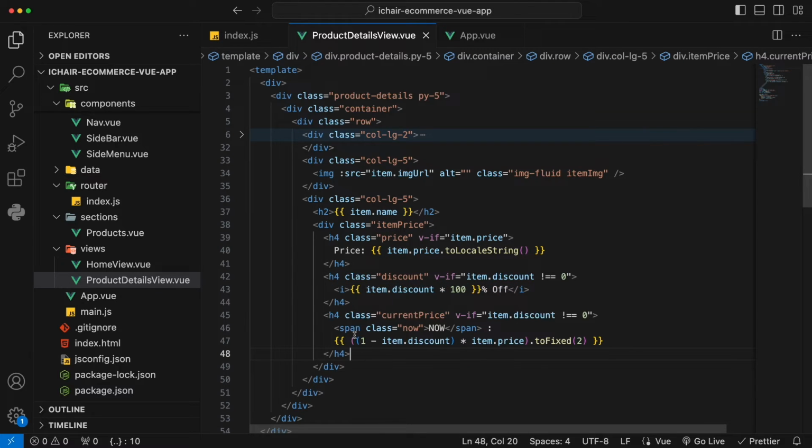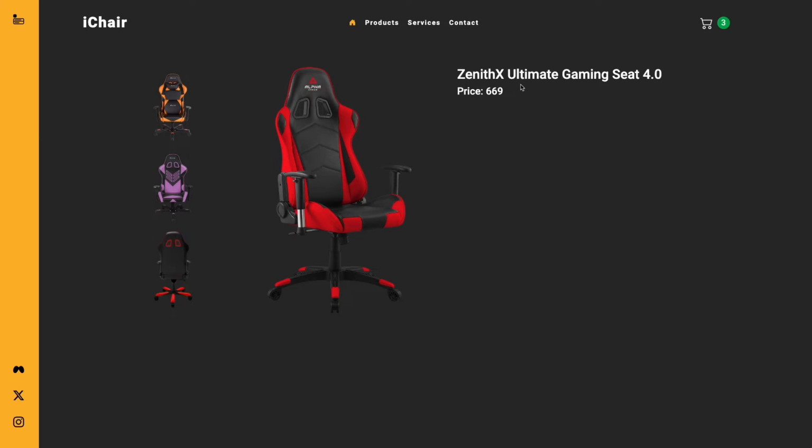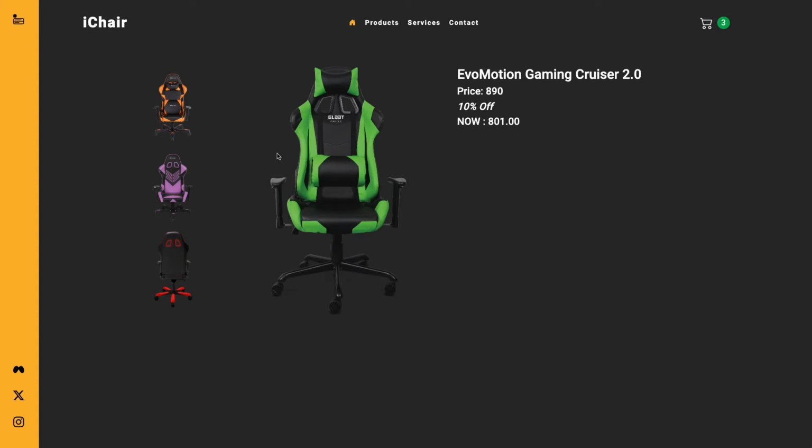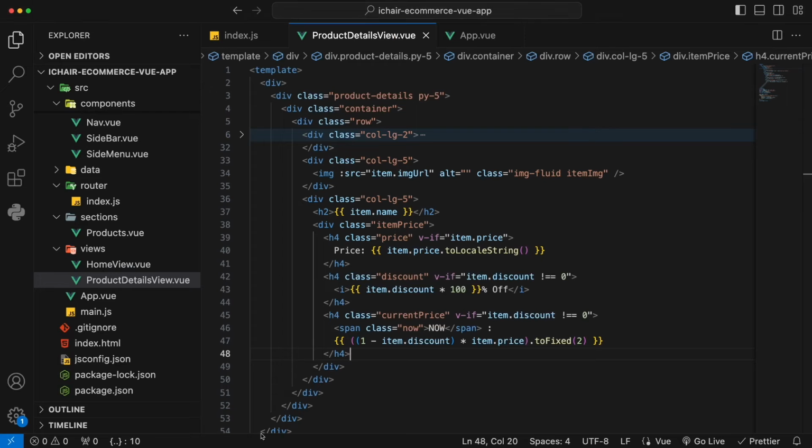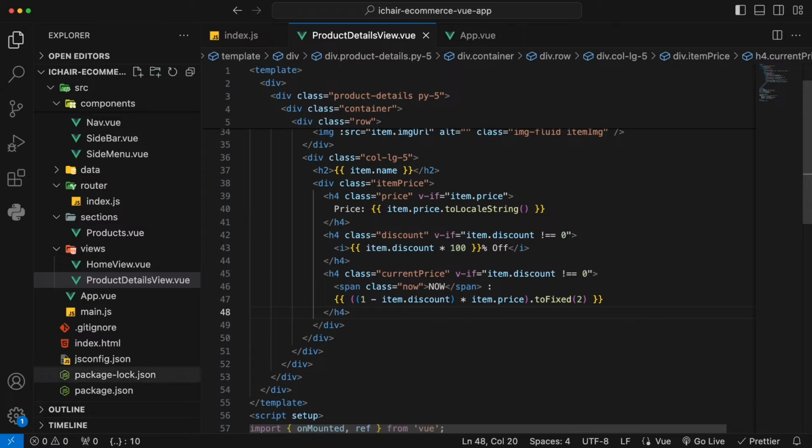Alright, so all the things have been loaded together to be shown on the DOM. Let's see if it works. So far, if you look at it, it looks quite nice. We have the 3 images showing the details of the item. This picture is dynamic from the backend route, and then the name is dynamic, the price is dynamic. Everything looks okay. Now if we change this to 3, it will load the information for 3, and that's going to be 10% off, so we can see the original price, the discount, and the price after discount all together. Alright, so that part of the code is absolutely working.